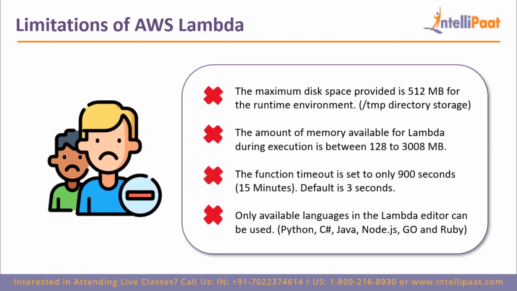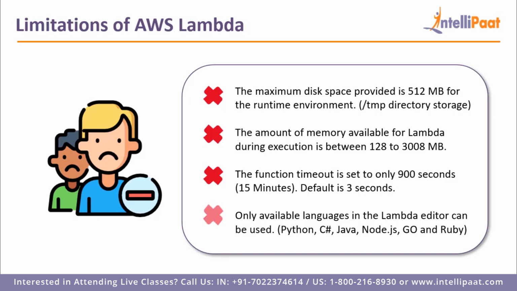The third limitation is that the function timeout is set only to 900 seconds. So the maximum a Lambda function can execute is 15 minutes. If you want your Lambda function to execute more than 15 minutes, that is not possible. The default timeout is 3 seconds. So maybe your Lambda function's execution completes in 1 second, but it has to run at least 3 seconds to stop.